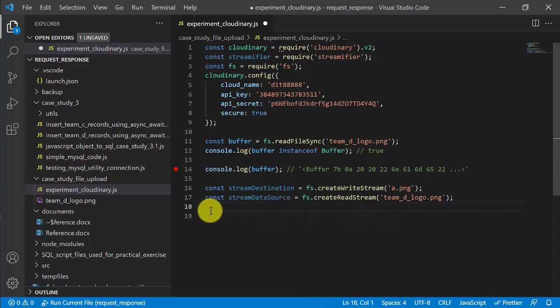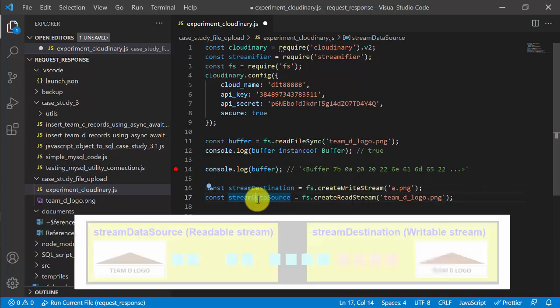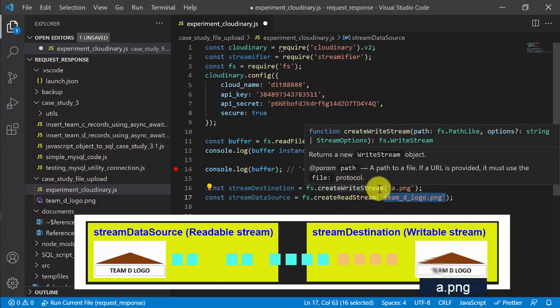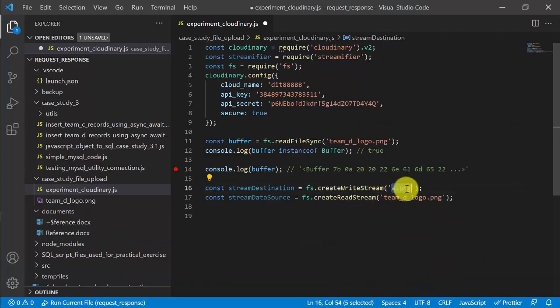At line 18, we shall provide one JavaScript command which will use the stream destination object and the stream data source object working together to continuously read out the data from this team_d_logo.png file and continuously write the read data into the a.png file.